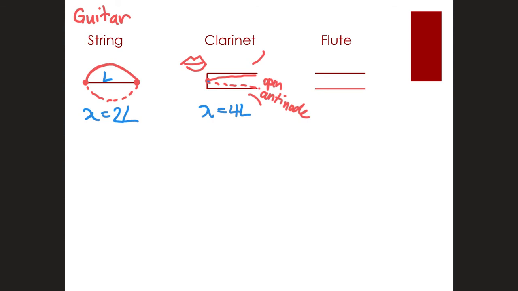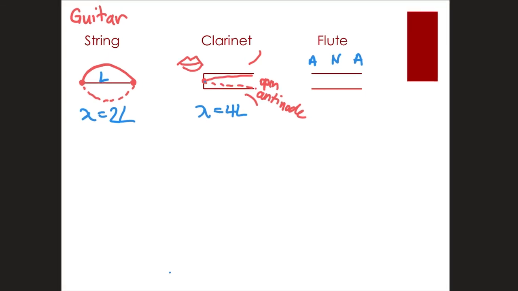All right, now one last thing, applying to a flute. You don't actually wrap your lips around a flute. You blow across it, which means I'm actually going to need an antinode at both ends. The longest wavelength, or the lowest frequency, is then going to be, and here we have lambda is going to equal 2L, just like the first one. If I continue this on, I go from a crest down to a trough, back up to a crest.